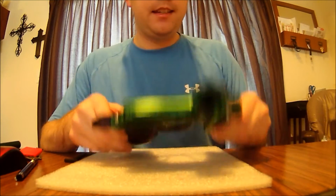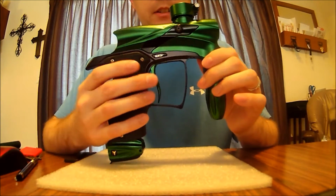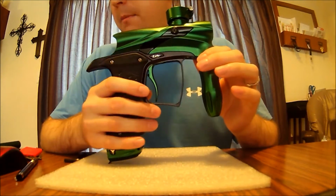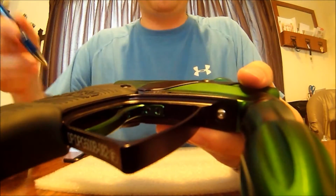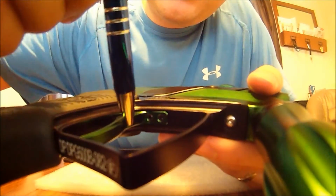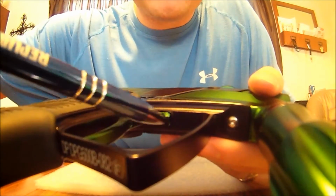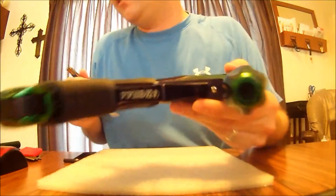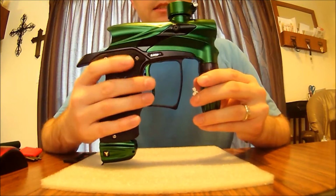Okay. Next is the trigger. I personally like the trigger. I have yet to adjust it. I don't see any reason for me to adjust it. But in case you were curious, and I don't know if this will show up very well, so I apologize, but right here and right here are two, and then there's two in the top. Looks like you might be able to see some of that there. Those are 4 adjustments to this trigger.